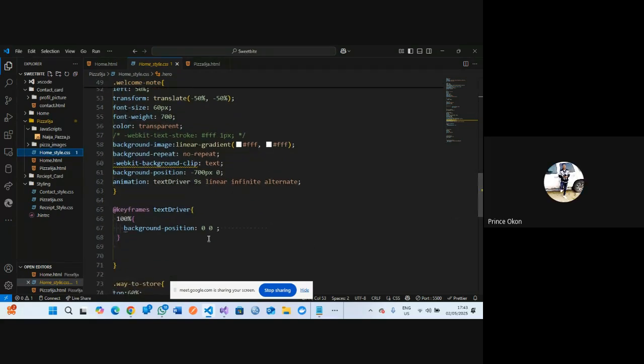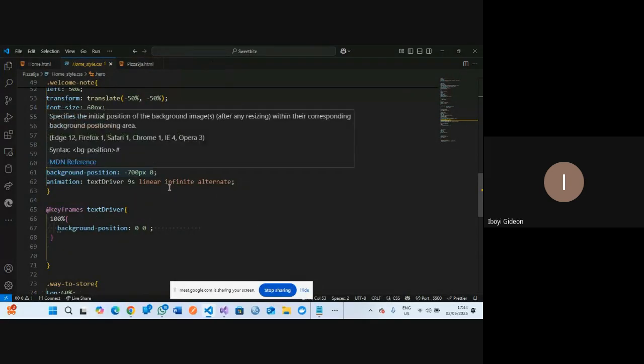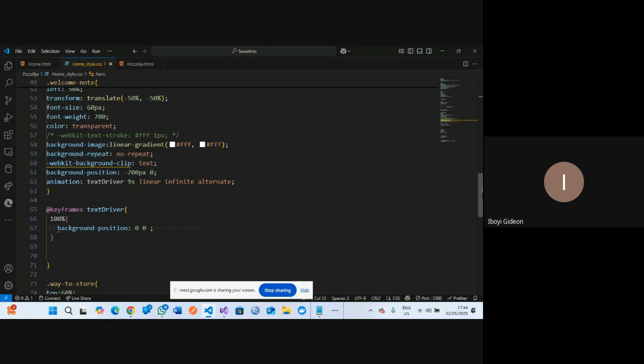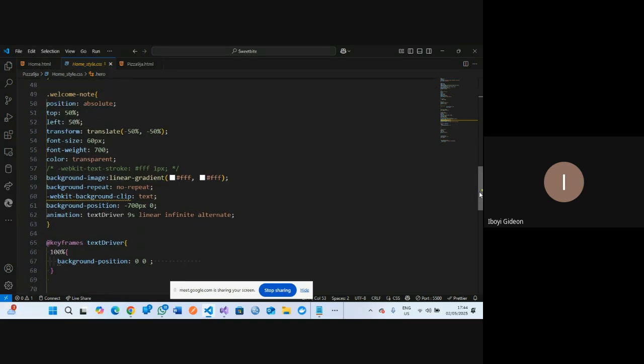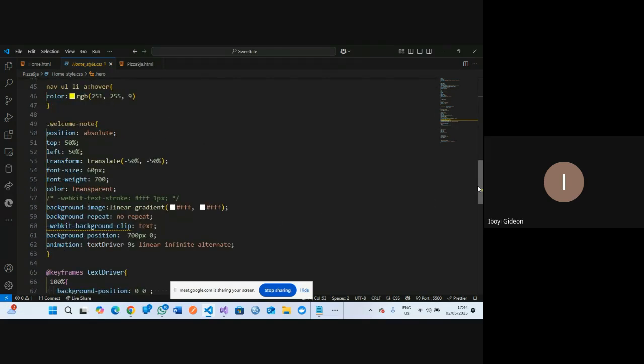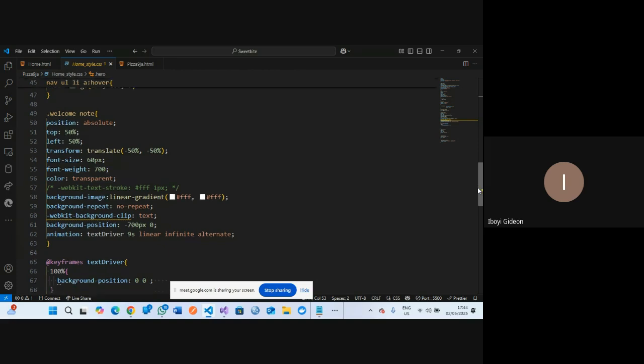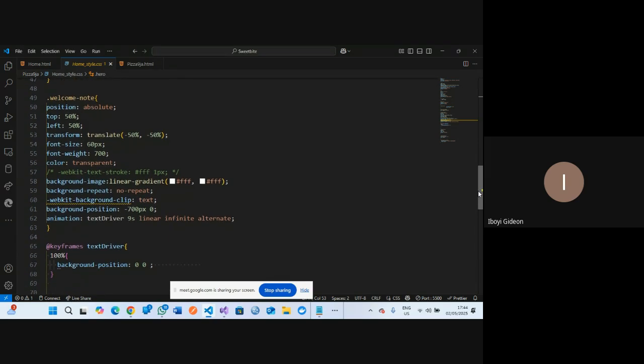Wonderful. So where is that text you are driving? What you are going to do now is you are going to reduce the background. No, this is the background image, isn't it? Go to where you affected the text. Where was the CSS for the text you affected? That text that was showing as if it was typing, or did you use JavaScript for that? No, I'm only using this.